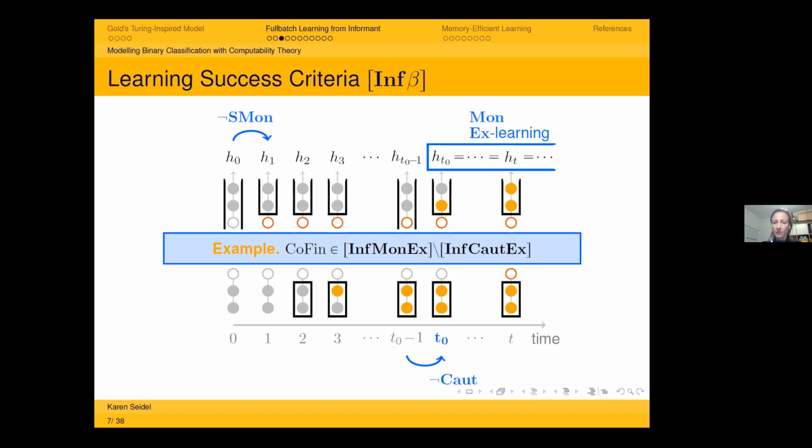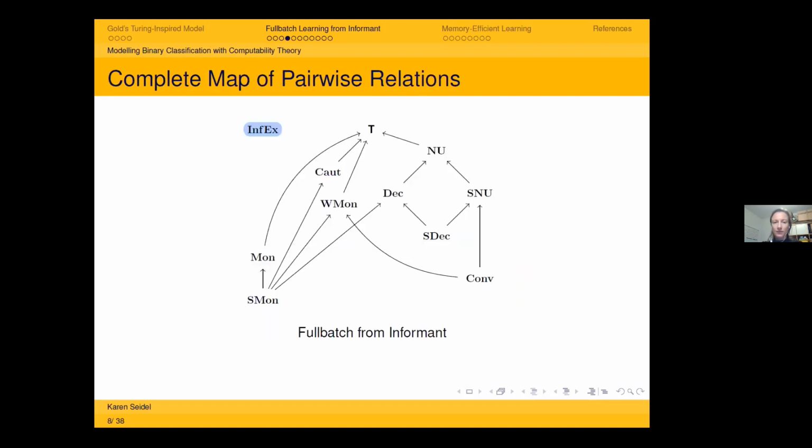And then I obtain another set in CoFin that is a strict subset of the natural numbers. And if the learning algorithm wants to learn this successfully, which it has to when it wants to learn the whole collection, then it has to fall back to a strict superset. So this is one of the very, very fundamental techniques to show separations. It's the locking sequence technique, and this already shows that monotonicity and cautiousness separate.